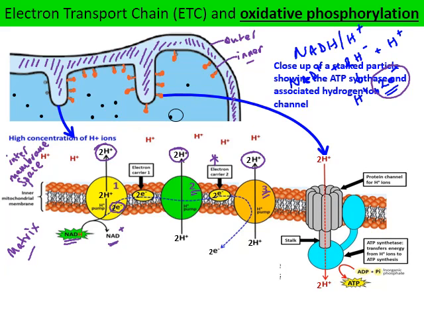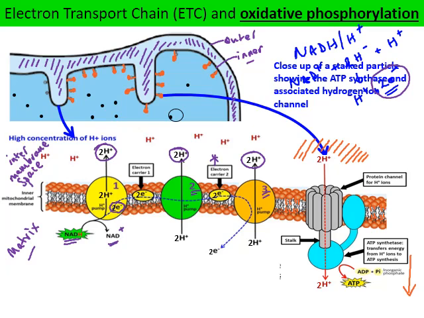So if we look at the stalked particle in a bit more detail, we know it points out towards the matrix. Behind the stalked particle here, we have an electrochemical gradient that we've just established because of the electron transport chain. Protons move through the first part of the stalked particle, and there's a channel for protons to move through the membrane. We know phospholipid bilayers, because of the fatty acid tails, are hydrophobic in the core of the phospholipid bilayer. So protons can't simply diffuse across the inner membrane back into the matrix. They have to go through the stalked particle.